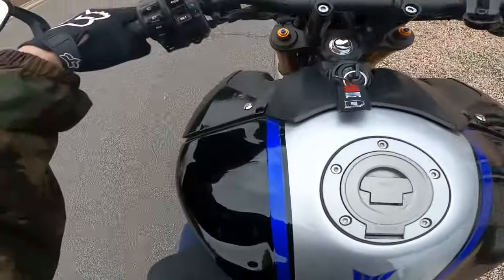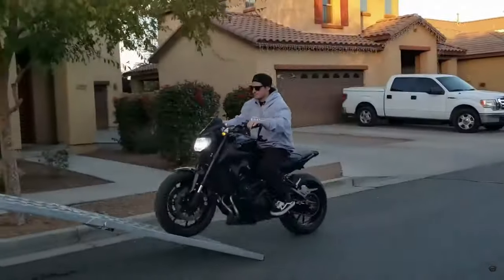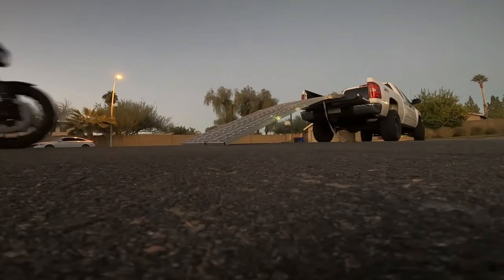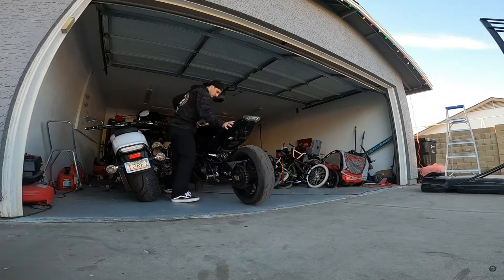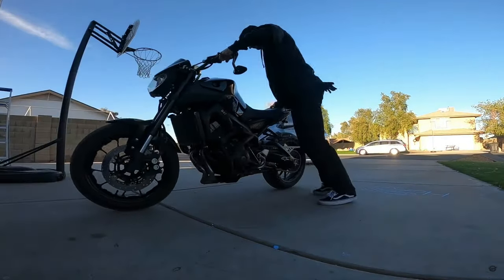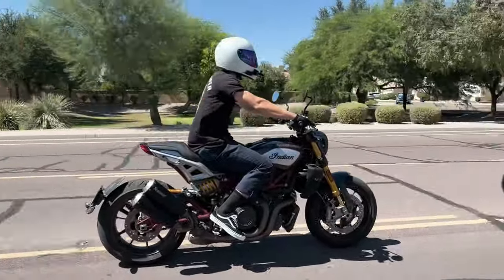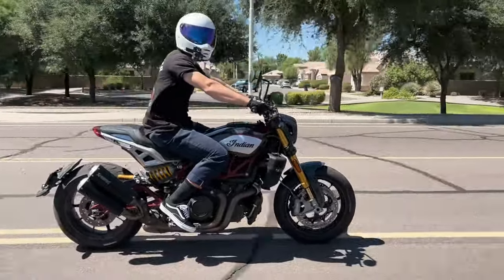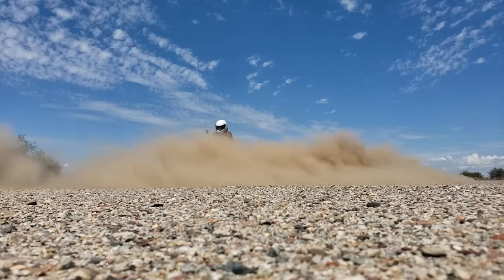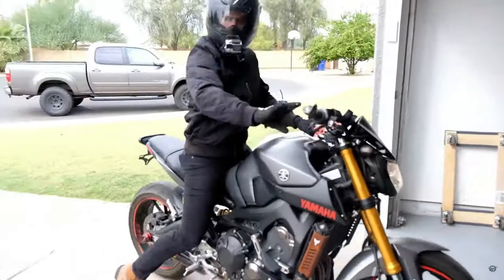So immediately I feel a little bit more comfortable throwing a leg over and jumping on the MT-09. My buddy was saying he felt like this was a little more aggressive, but I don't get that. I feel almost like I'm sitting a little more in the bike, BMX style. The FTR-1200 — I don't feel like it's a super aggressive uncomfortable stance by any means. I actually really love the way that feels; it gives me supermoto vibes. But on this one, I feel just slightly more at home already.